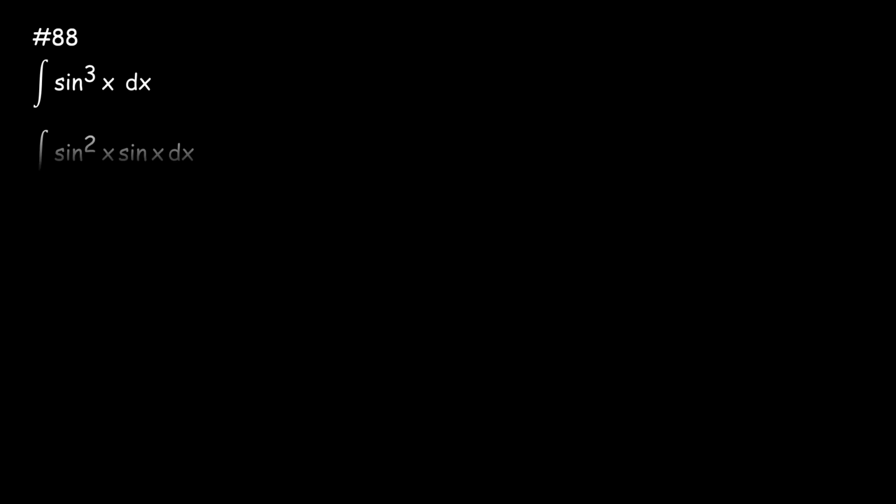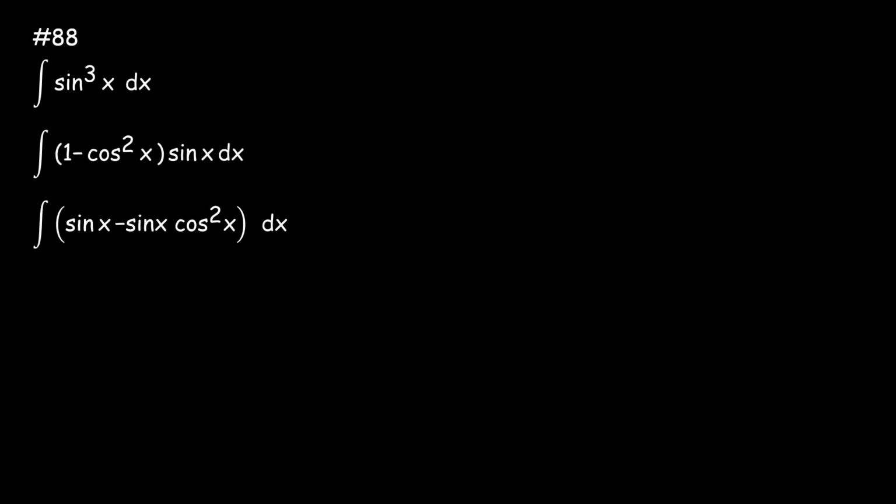So now we're going to do sine squared x times sine x once again. This time around, we're going to do sine squared x being equal to 1 minus cos squared x. Why are we doing so? We can identify cos at least in the function, right? So if we let another variable be cos, it will be easier to cancel out because the derivative of cos is sine. So we substitute that in there, expand the brackets like so, and integrate each of them.